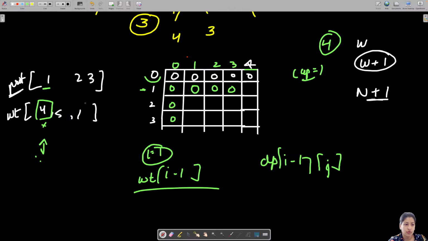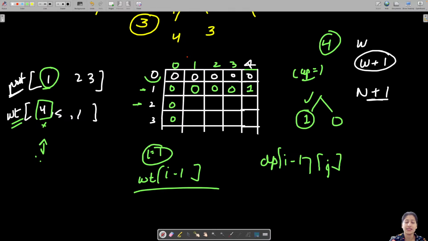When my capacity is 4 and I know I can take it, now I have an option. If I take it, am I generating the maximum profit? And if I don't take it, is my profit maximum? So I'll compare the two possibilities. When I select the 0th index from my weight, the profit I generate is the profit from that index in the profit array, which is 1. And if I don't select it, the profit will be in the row just above in the same column. So this is 0. The maximum of 1 and 0 will be 1. So I selected it.